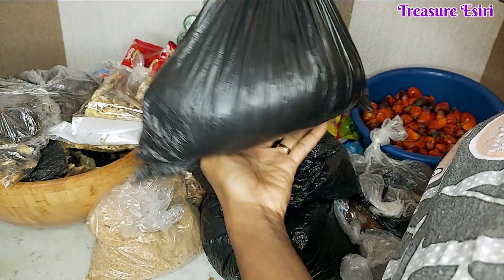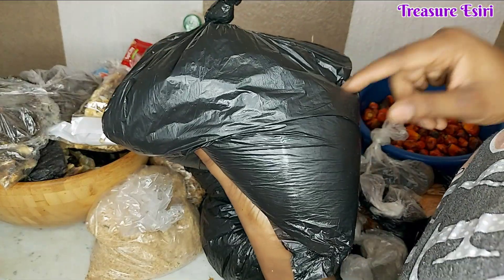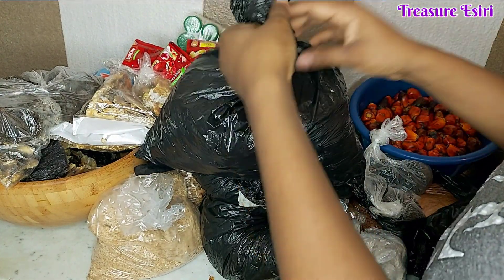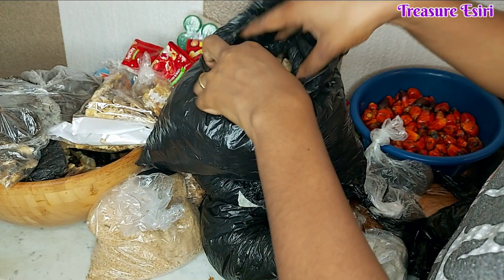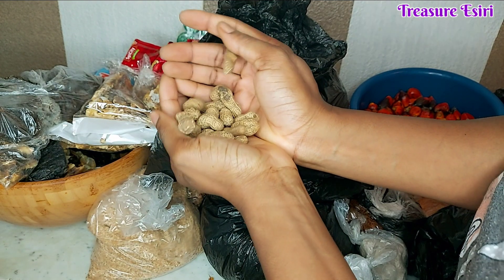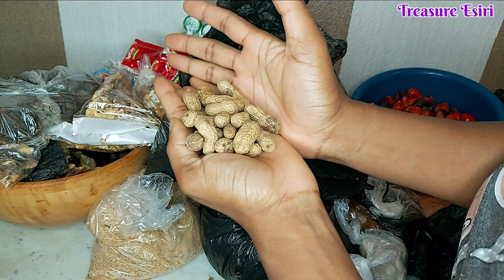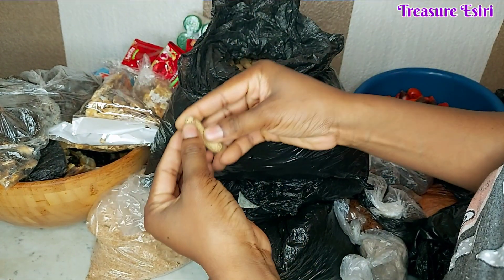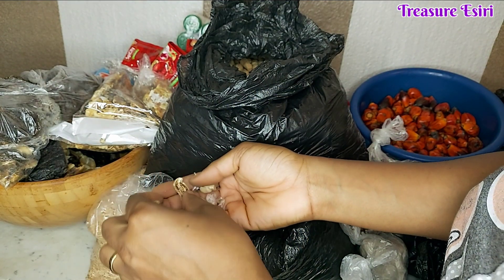I got some gari — we don't make our own gari so I told her not to get too much since I only need it for drinking. I love gari from home, it's very clean and tasty. And this groundnut — I cannot do without it. I asked my mom if it was in season and she said yes and that she'd get it for me. This one is already prepared in the special way they do it back home — they call it weiru groundnuts. They use the sun to process it. It's very very nice, let me show you how it looks inside. Very nice — you eat it and you just can't get tired of it.